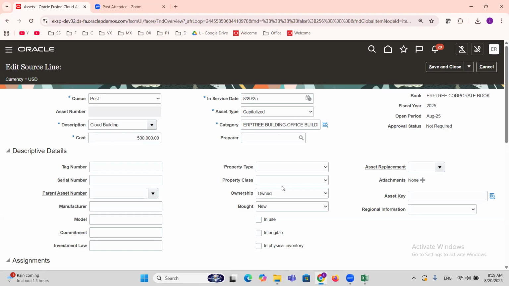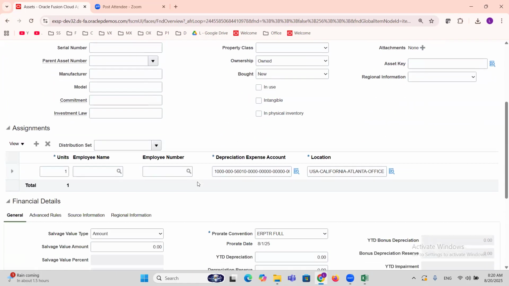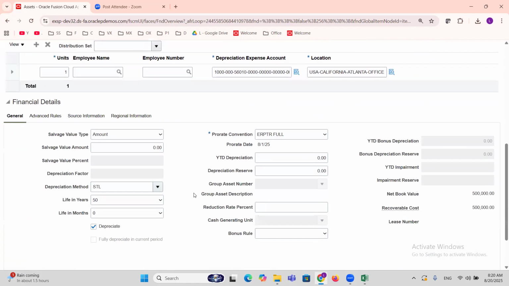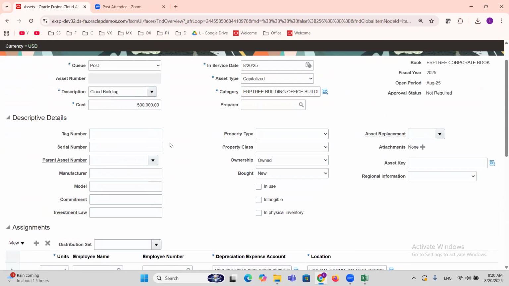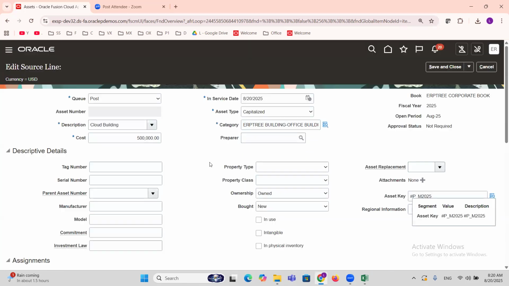Now make sure all the mandatory data is available. If required, you can do the changes. No changes required. If you want to add an asset key, map any asset key here. Say OK. Here for testing, we are selecting a random key.